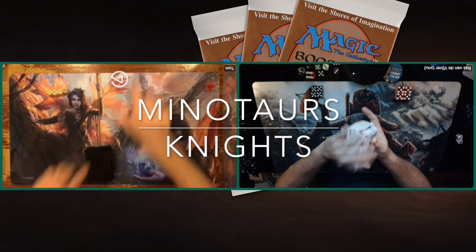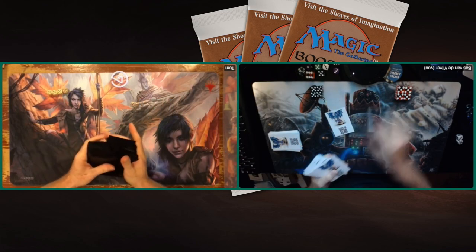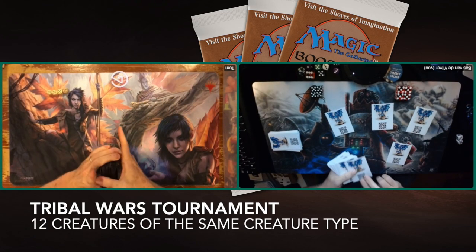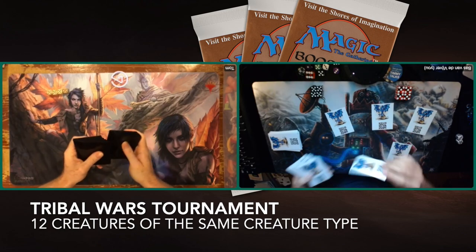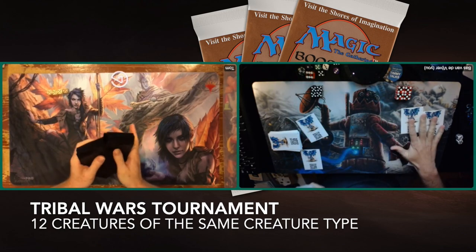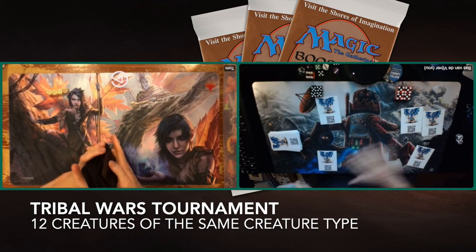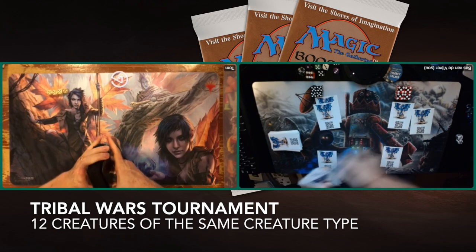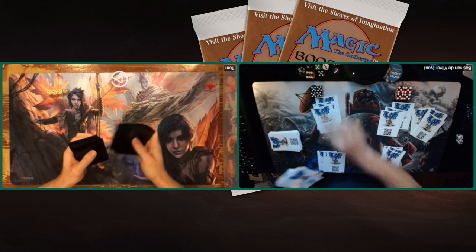So if you've missed the other episodes, this is what is going on. I've organized a tribal tournament to celebrate all the different tribes in old school. And the rule is quite simple. You have to pick a tribe and 12 creatures of that type have to be in your deck at all times. Now, to make more tribes possible for the players, to give them some more options, I've allowed Homelands and Fallen Empires, and you can also choose creatures from your tribe out of Ice Age.